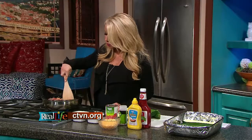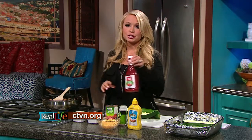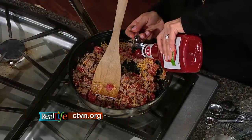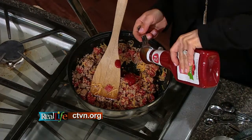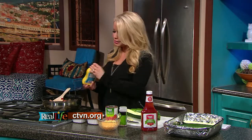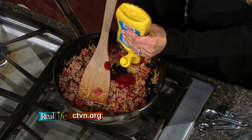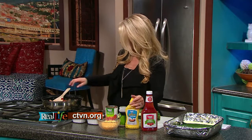The last ingredients that really bring it together and make it taste truly like a cheeseburger are ketchup and mustard. I know that sounds a little bit strange, but you could actually do tomato paste if you don't want to do ketchup. Really, it makes it taste just like a cheeseburger, so I think it's needed. We're going to add 3 tablespoons of ketchup and 1 tablespoon of mustard. You can't distinctly taste the ketchup or the mustard, but you just think, okay, this tastes just like a cheeseburger — these are the 2 little secret ingredients.